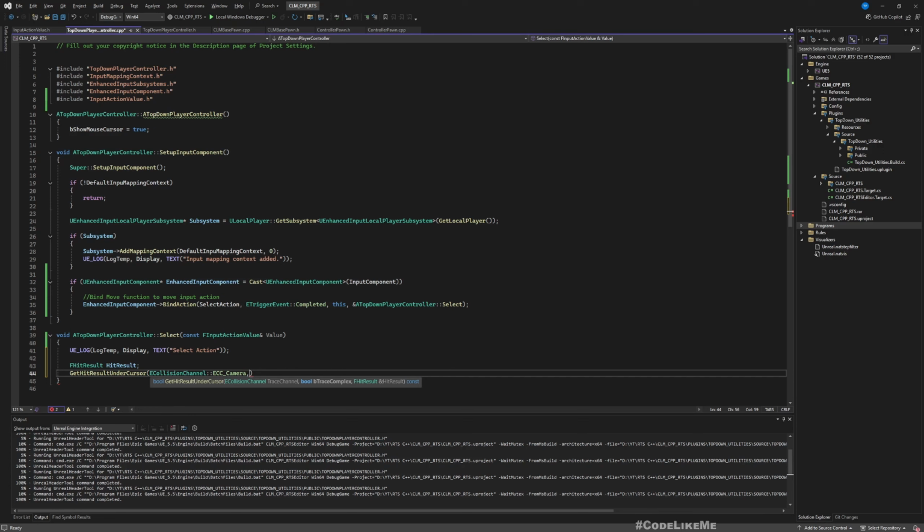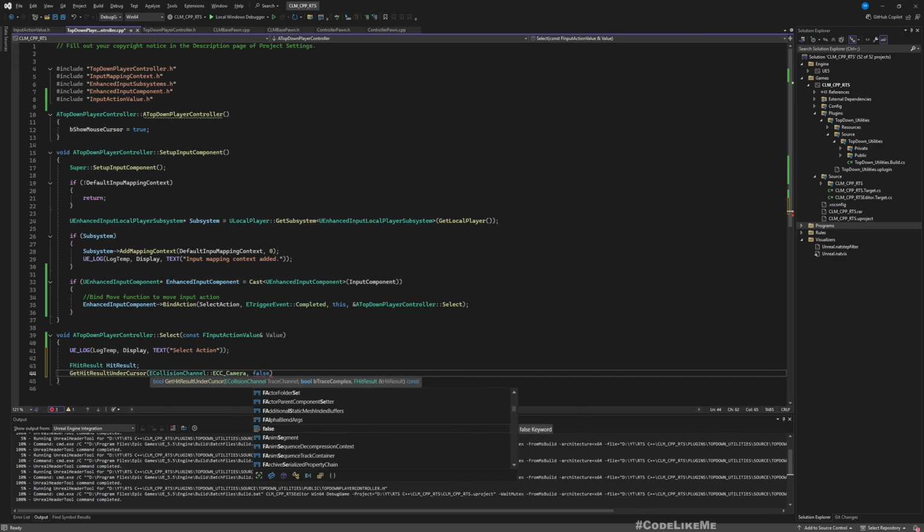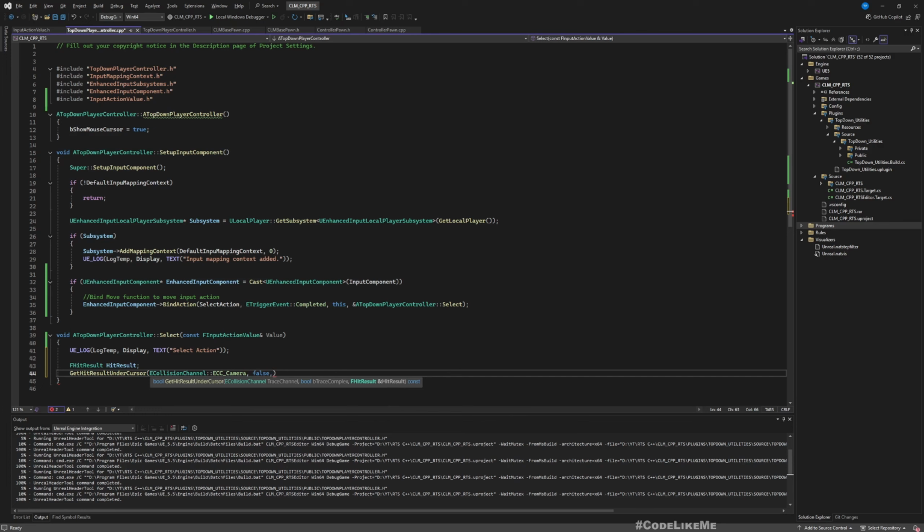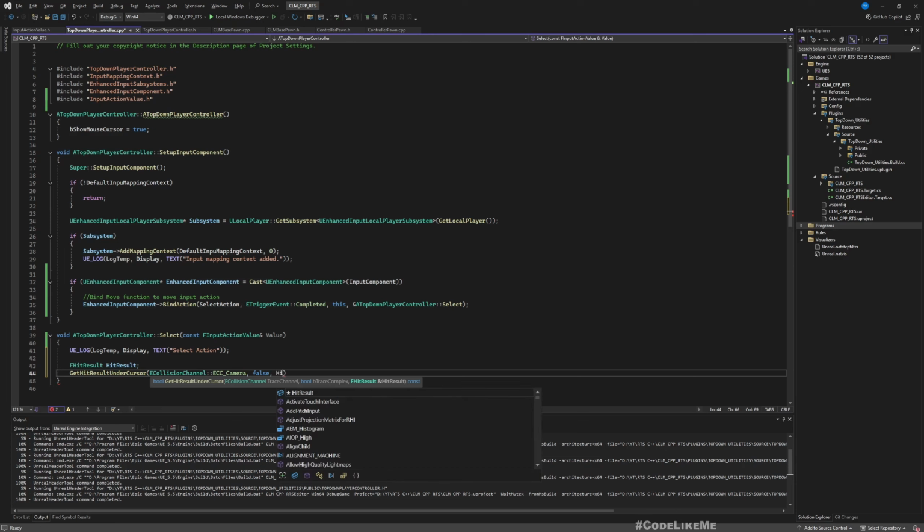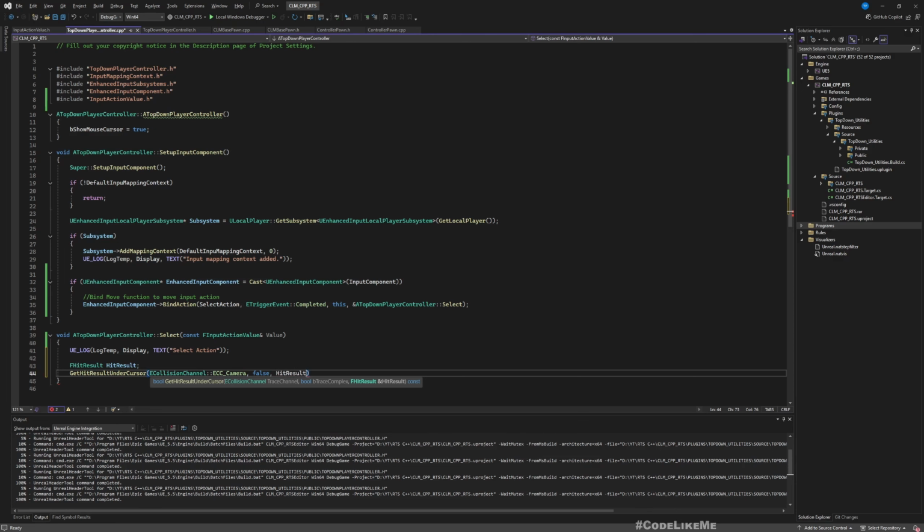And what's this next? Trace complex? Maybe not. Hit result. We can pass the hit result object we created. Okay. Now we can check if we have a valid hit result.